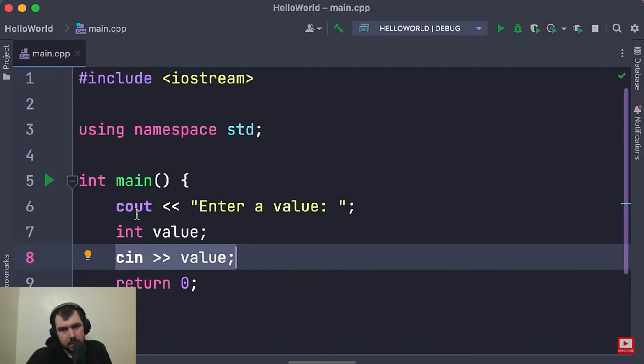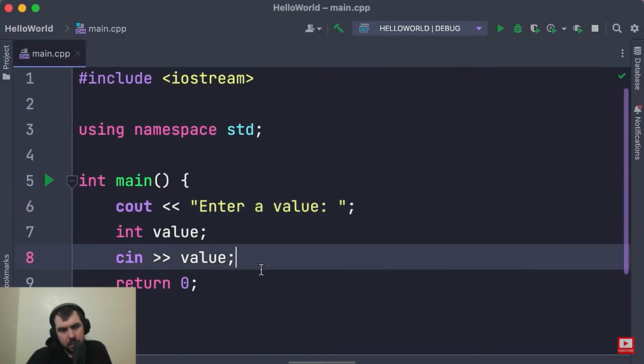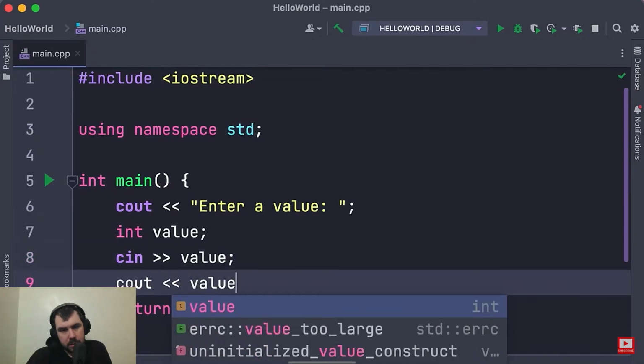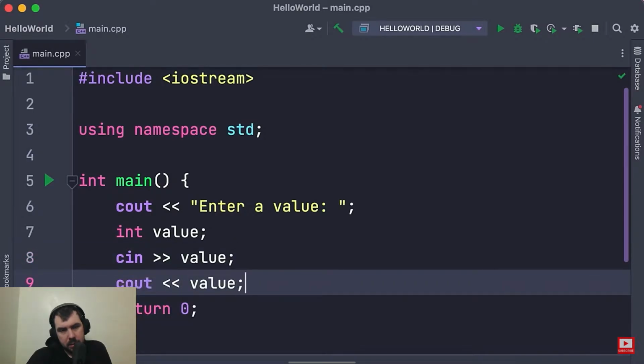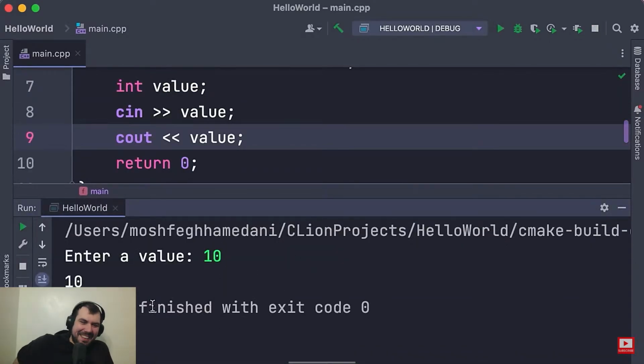In contrast with cout, we're basically getting this sequence of characters and putting them into the console. Now, to verify that our program works, let's print the value that we just read. Enter a value, let's say 10, and we get 10 in the output.